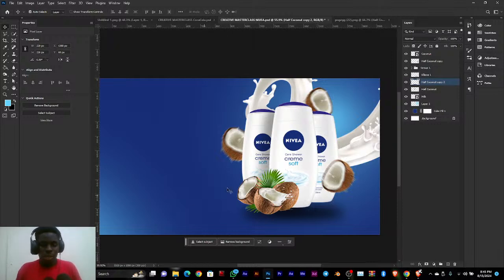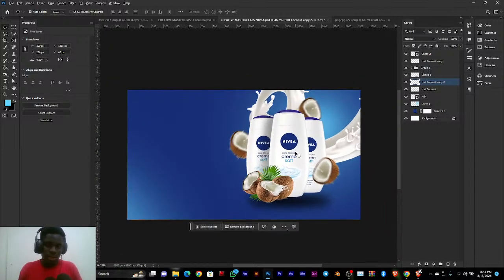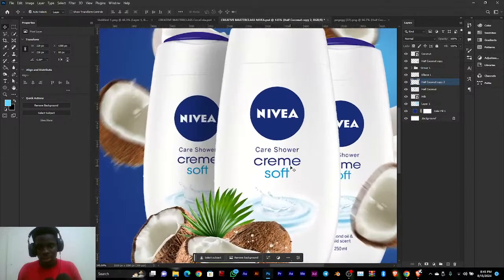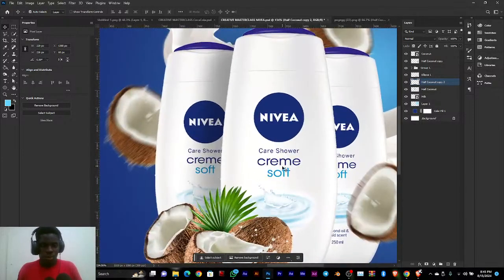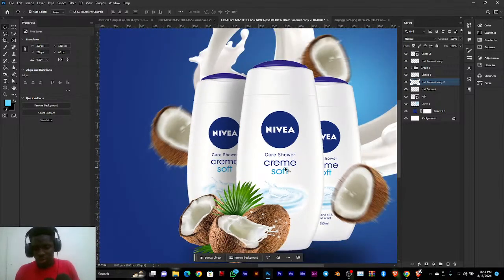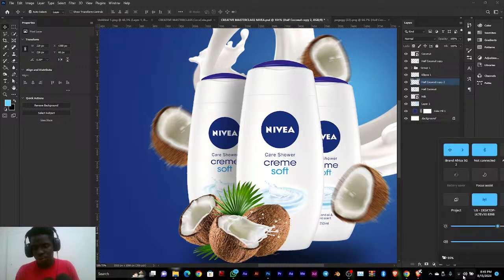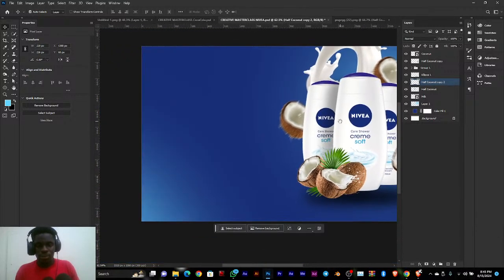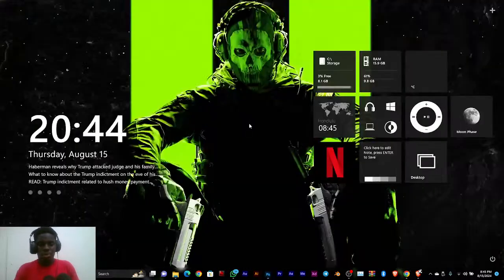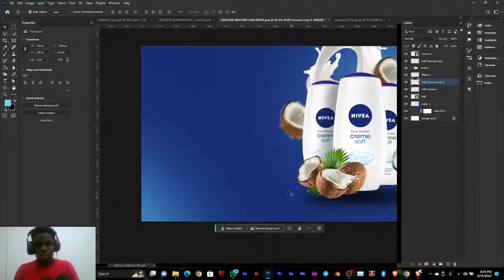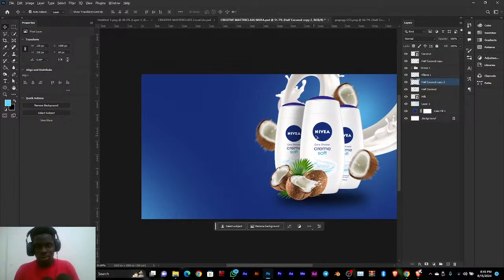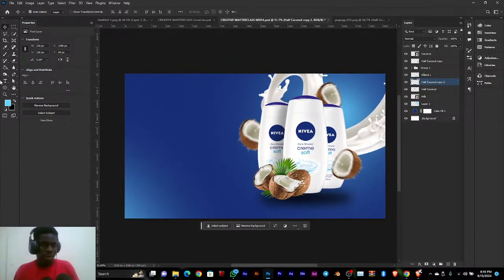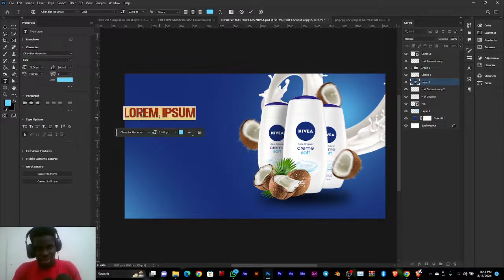The next thing we can do is to add our text. So I don't want us to think too much about the kind of text we are going to use. So what we can do is to just repeat what is written on the body of the cream, just for the purpose of this tutorial. So you can just type what they wrote there.